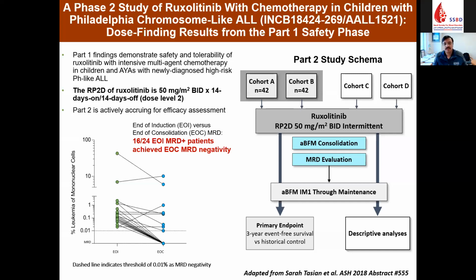They're not using continuous ruxolitinib as we are used to in MPNs, or at least what we do in our study. They're using this 2 weeks on, 2 weeks off schedule. And what they showed at that time is that some of these patients actually achieved MRD negativity after the ruxolitinib was added. That was 2 years ago. I'm looking to see an update of this data because I'm sure they have many more patients treated and a longer follow-up to really see whether this is a valid strategy or not. But at least, as I said, in adults in the relapsed refractory setting, we did not really see much activity.